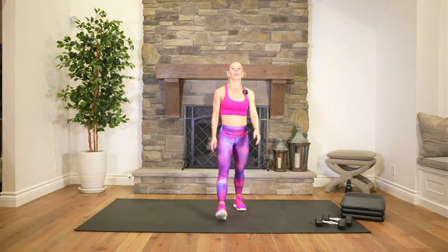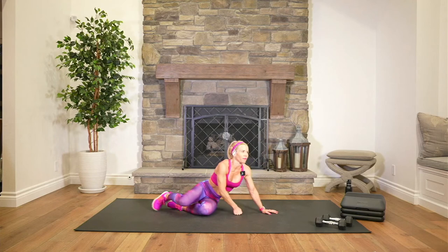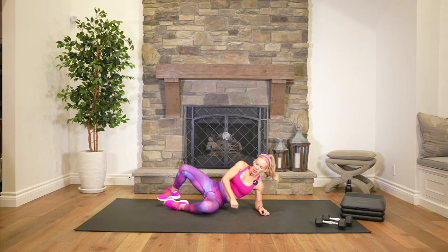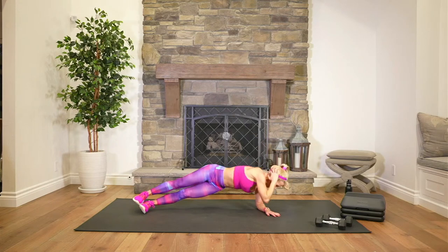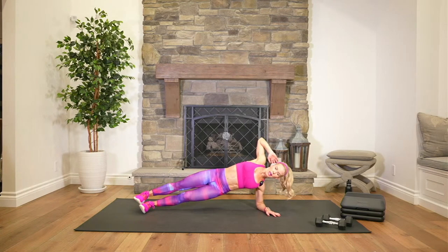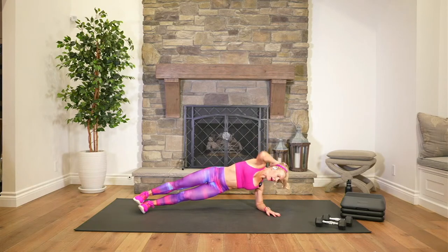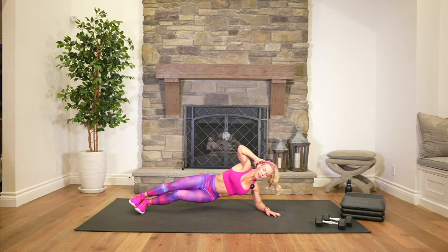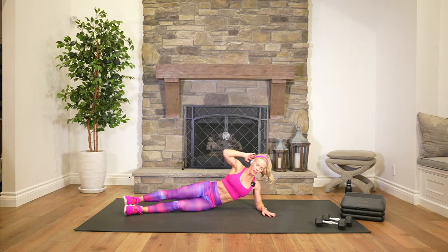Okay, are we ready? Down to our right elbow. Here we go. Left hand on your head, elbow to your hand, we're on. To your wrist, really. Coming down, touching that elbow to your wrist if you can, and back up. Option here is to go down, hips are down, right?